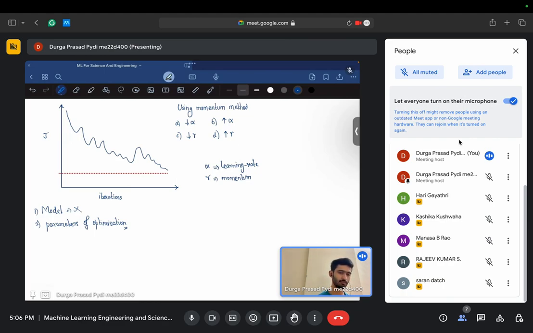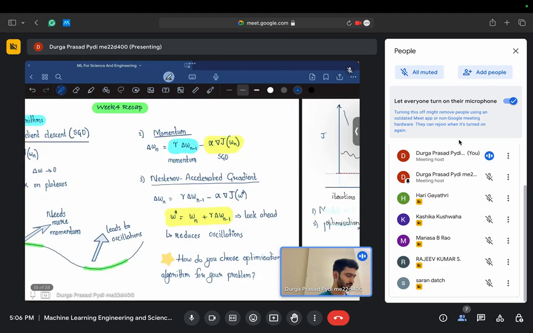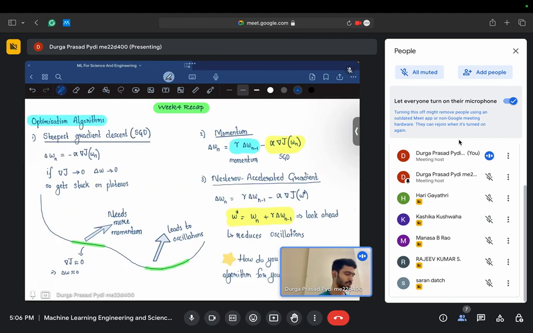Okay, maybe even before asking this question, maybe I'll put the question a little differently. So you know there are three methods here, and you know that last week we said that you cannot choose any optimization algorithm beforehand. So we need to try it on your data set and then see if it is working or not. So why do you think that we cannot say beforehand whether a particular algorithm will work or not? So what is it that is changing from problem to problem?